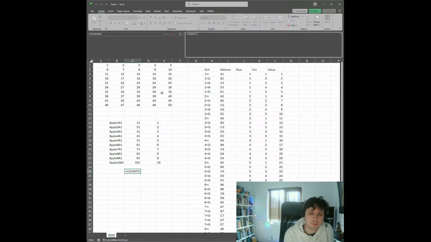Got countif.lambda. Countif this substring has. Okay. Lambda x starts with x apple.